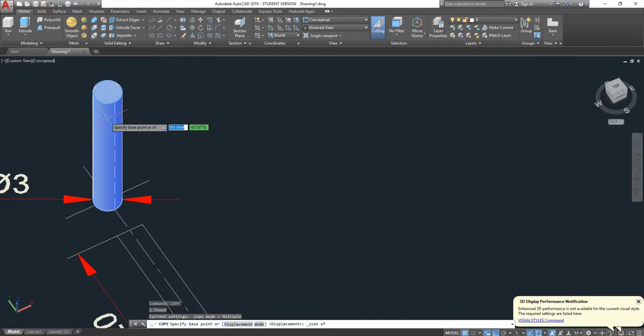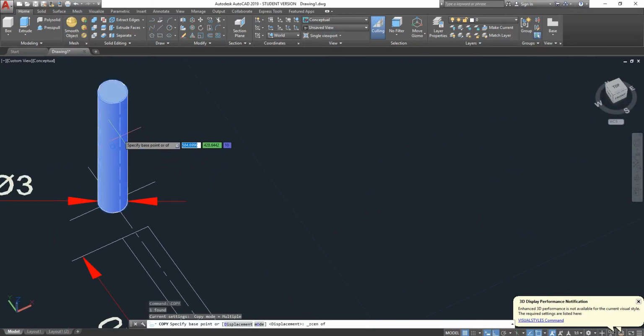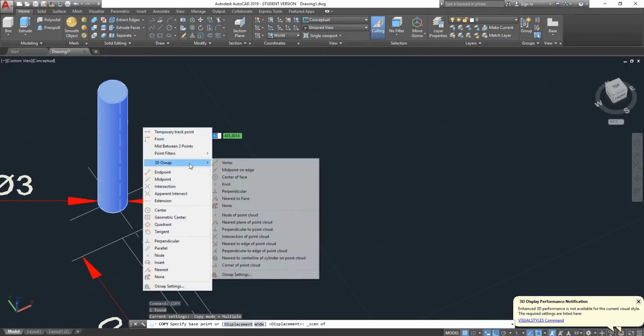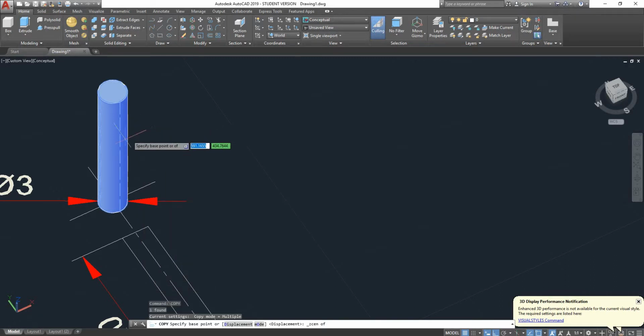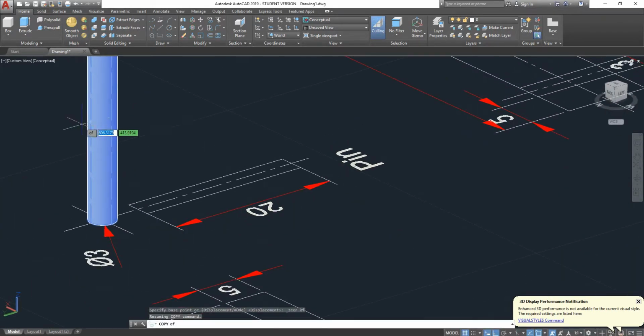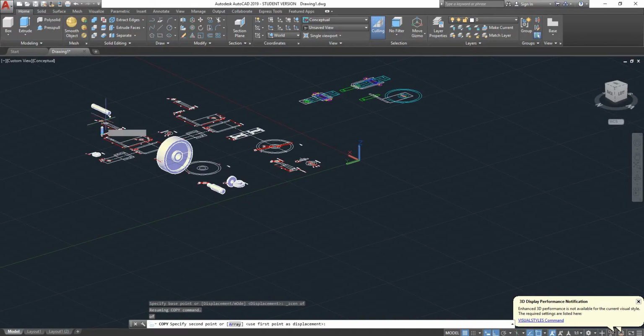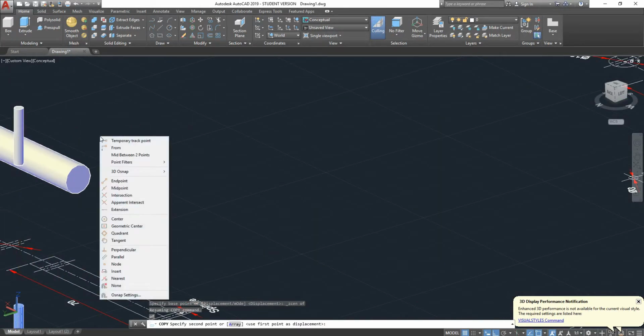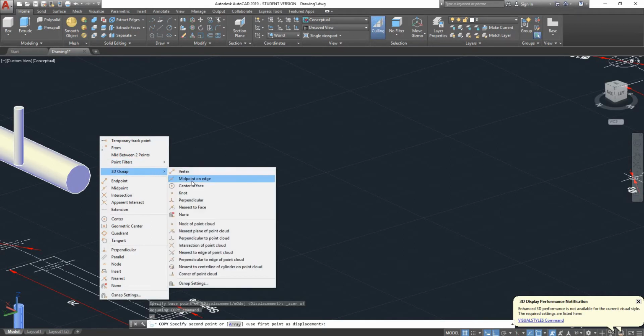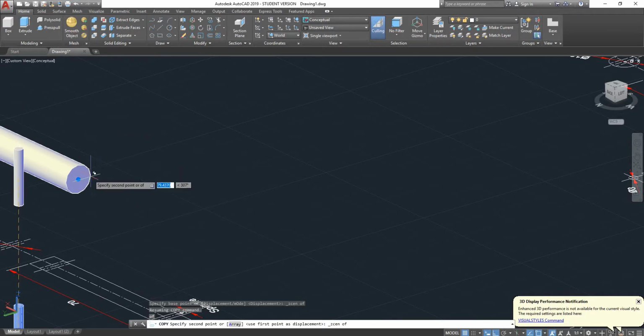Now when I hover over it, I should be able to see, I'll shift right click, 3D snap. You should be able to see a blue dot. There we go, that's the blue dot, that's the center of the cylinder. And now I can use shift right click again, 3D object snap, center of face, and paste it on the center of this face.